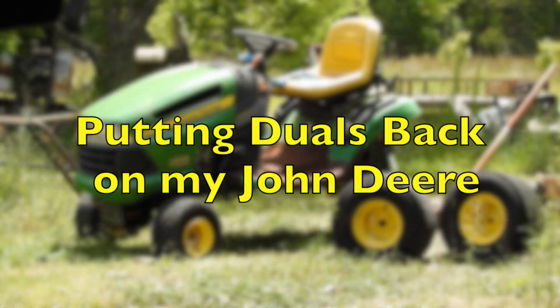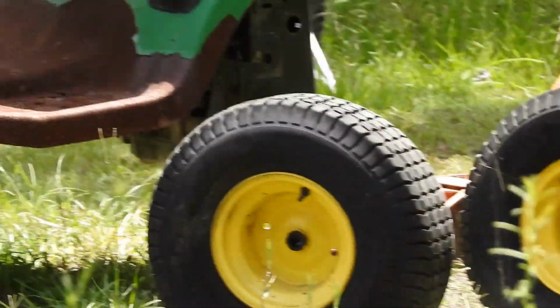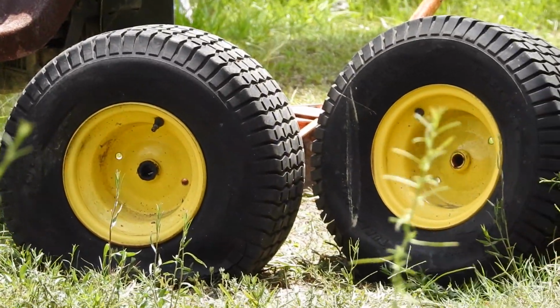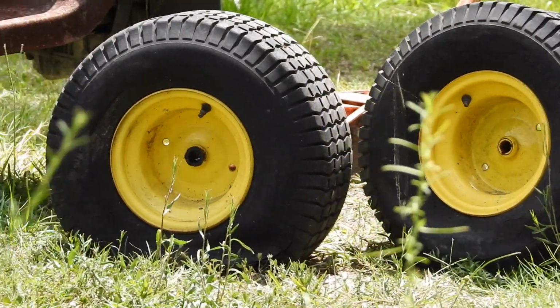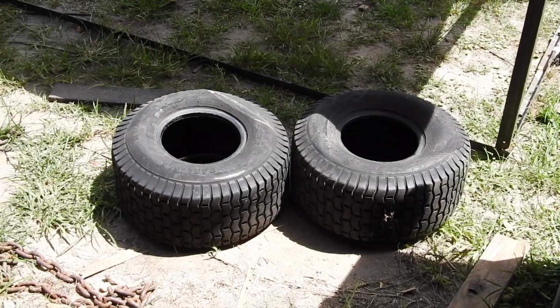Update on the rusty John Deere. I just took off the two back tires, the two back wheels. I thought it was going to be tough because of all the rust on the floorboard, but these slid right off. And good news is they've already got the holes in them so I can make duals on the other John Deere. And now there's two junk tires that can go.